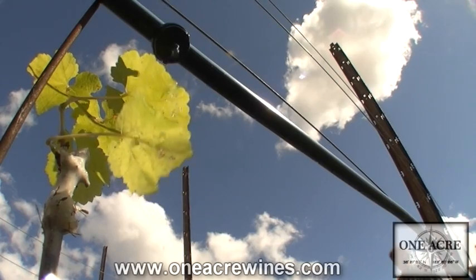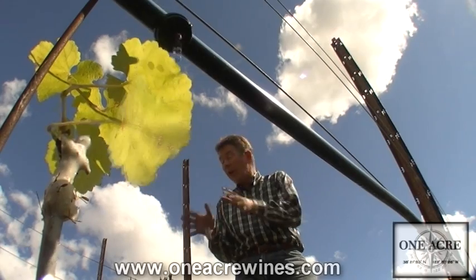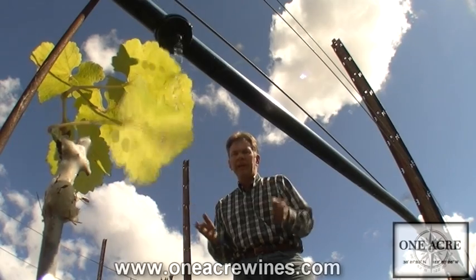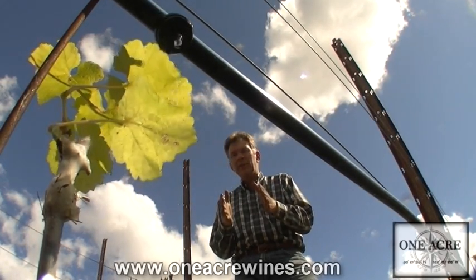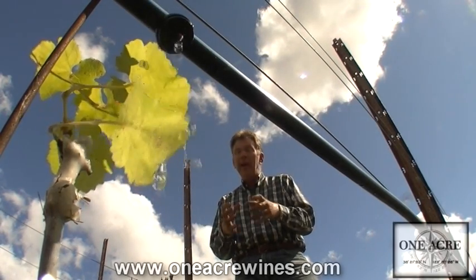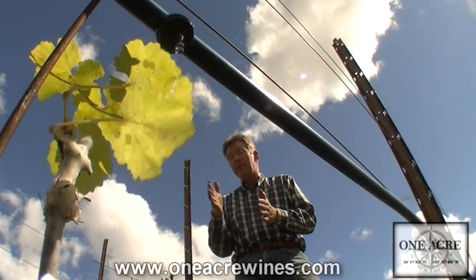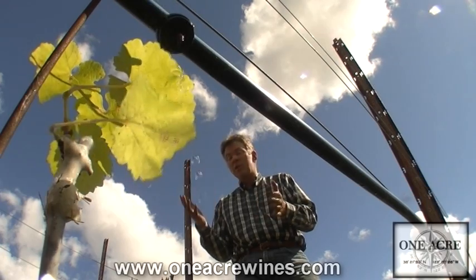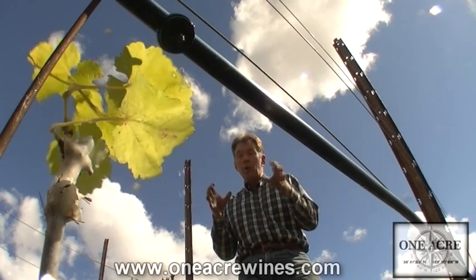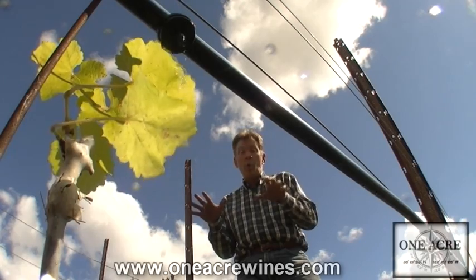Now that all the vines are almost in, the next most important thing to give some consideration to is the watering schedule. Right now with the little vines, the size that they are, 2 to 3 gallons every 3 days is perfectly adequate. But what we want to do is progressively increase the length of time between watering and the quantity of watering. This is going to depend on the soil, but for this soil, I'll go to about 4 gallons every 4 days, then maybe 6 gallons once a week, and then even longer periods of time with greater quantity. What this will do is drive the roots down deep, so we don't develop a root structure by very frequent watering that's very shallow.